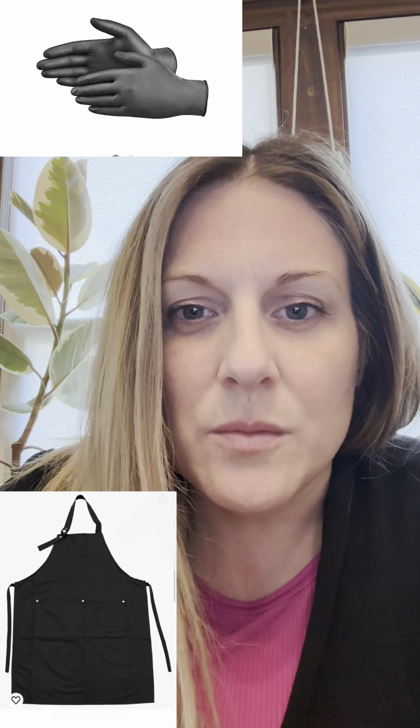Safety is always an important consideration. And although the students are not using actual chemicals and just replicating the process, I still want them to wear the appropriate PPE so they can get used to the idea of how important it is, and it'll just become more of a routine. So the students will be wearing aprons to protect their clothes and nitrile gloves to protect their hands during the activity.